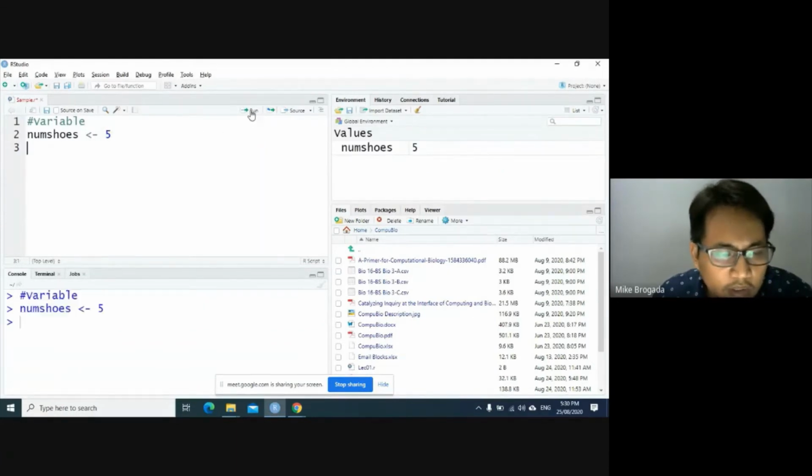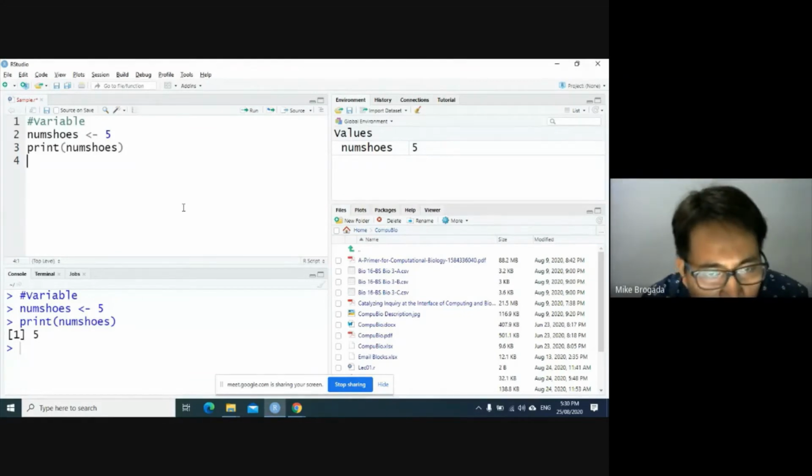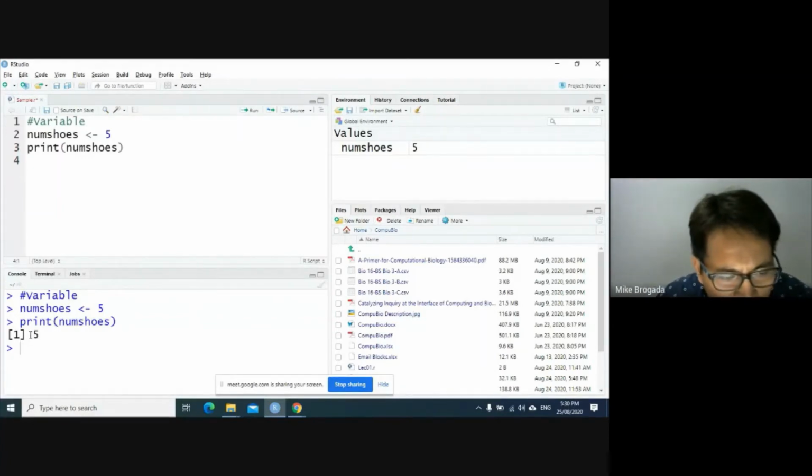So if we run this, yan. And you can use print num shoes. So the output is 5. Okay. You might ask, what is this 1? That 1 means that that is the first element of a vector.